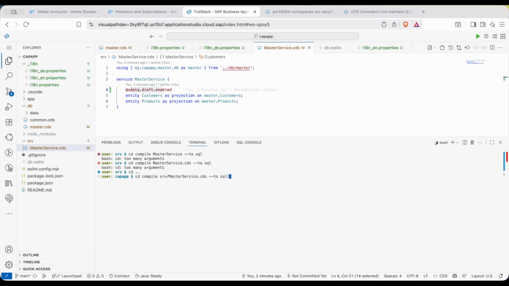It's loading a bit slow. Too many arguments. No idea why it is behaving like that.